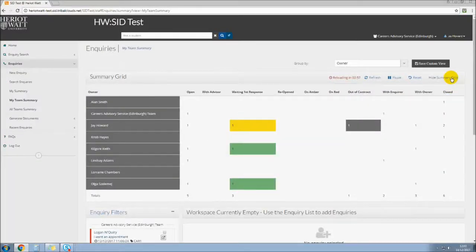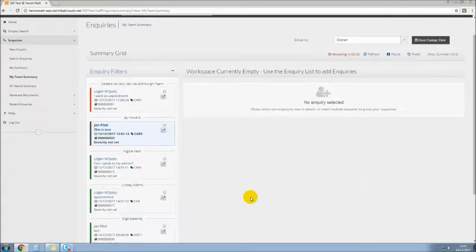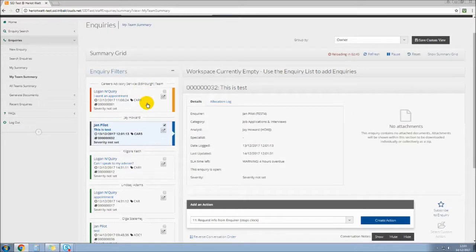So a few other things I want to show you in these summary grids. The first one is what we call our workspace. So for example, it may be that I'm looking at an inquiry and I just want to mark the inquiry number so I can go back to it quickly later.